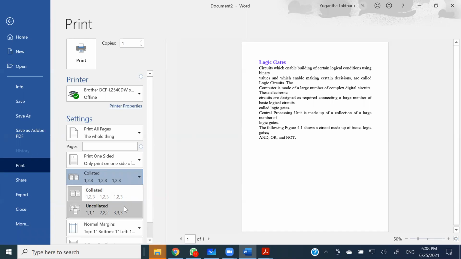If you choose uncollated, if you say okay print 3 copies, so first the copies of the first page will be printed. කියන්නේ first page එකෙන් print out 3ක් එනවා. ඊට පස්සේ second page එකෙන් print outs තුන. ඊට පස්සේ third එකෙන් print outs තුන. fourth එකෙන් print outs තුන. So likewise then after we have to make the books, right? So it needs sometimes, right?